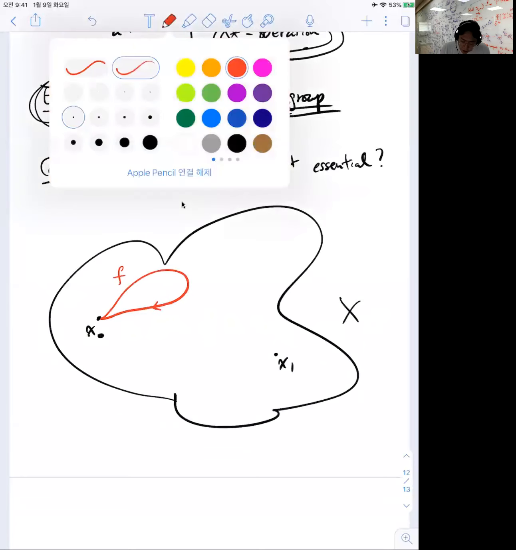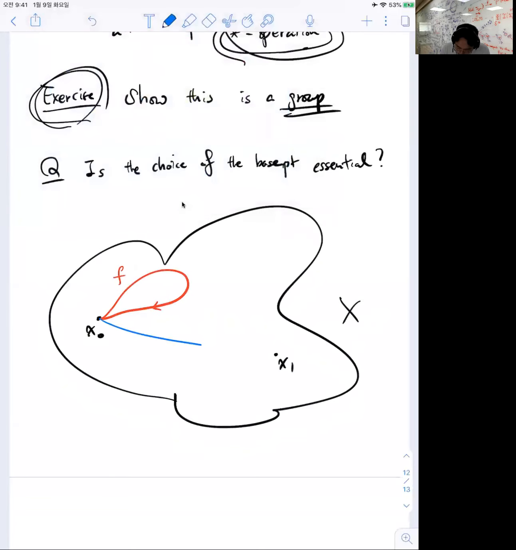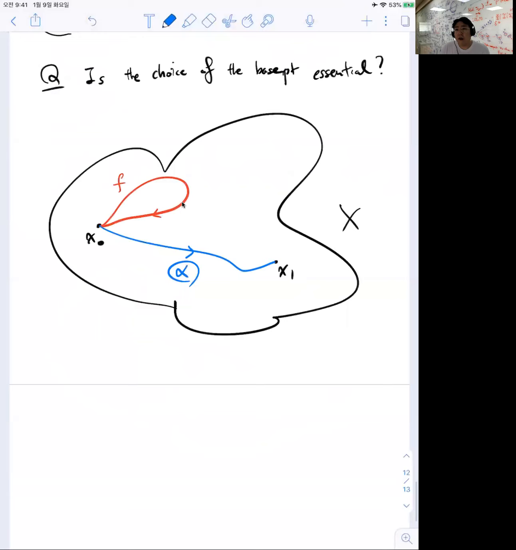And now we consider a path, let's say alpha, from x0 to x1. So we have arbitrarily just two points, and say there is a path between those two points, and call it alpha. And using alpha, we can turn this loop f into a loop based at x1 instead of x0.